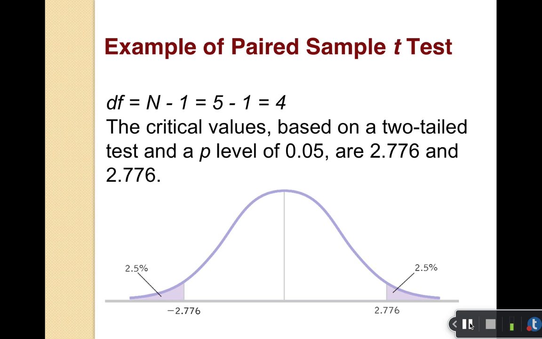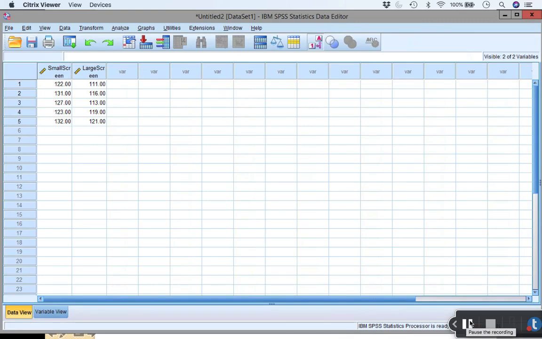I'll want to compute my degrees of freedom just like before. So same formula, I'm taking the number of people at time 1 and time 2 in this case, subtracting 1 and adding those together. And then you can see here that I've looked up the critical value based on a two-tailed test and a p-level of 0.05 for 4 degrees of freedom, and I end up with 2.776, either positive or negative. So again, that's going to be the cutoff point for whether I should reject or fail to reject my null hypothesis. And all we need to do at this point is calculate our actual t-statistic and compare it to that cutoff value.